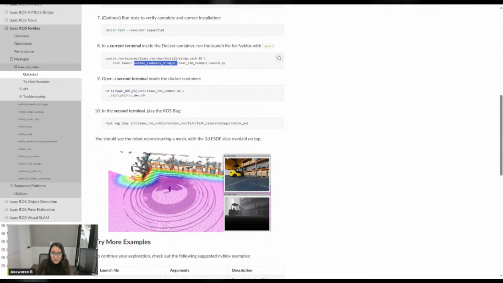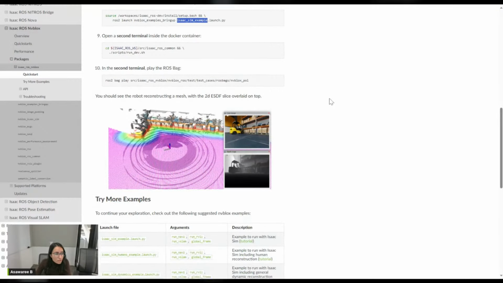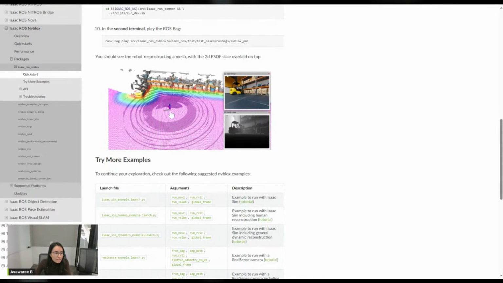This package that I'm highlighting here has all the different examples that we talked about. And one particular example that we're running here in the quick start is the Isaac Sim example launch file. Once you run that, you should see, as per the image here, the robot reconstructs the entire mesh that it's currently seeing in the sim window. I believe it's seeing a couple of rows of boxes and a forklift.